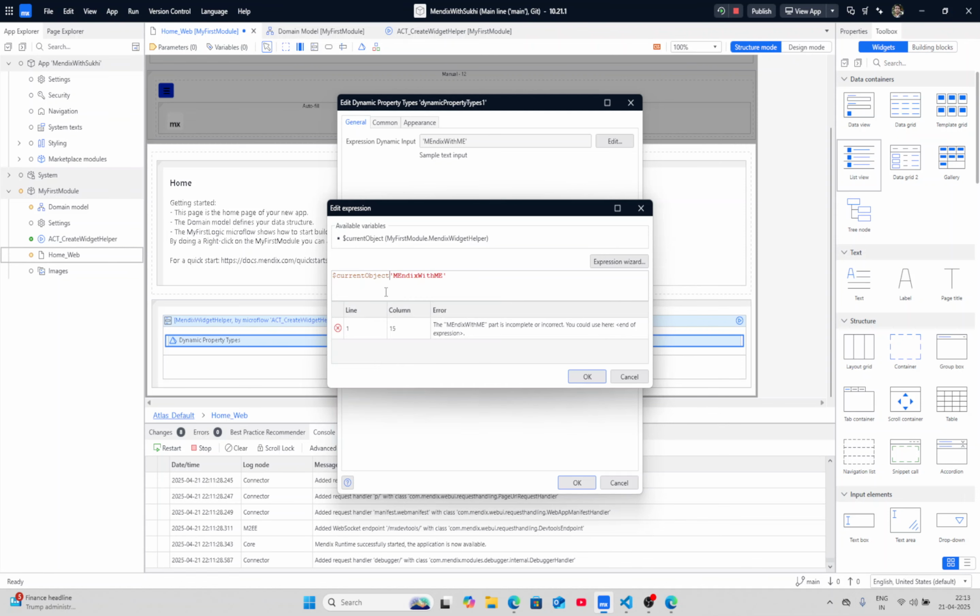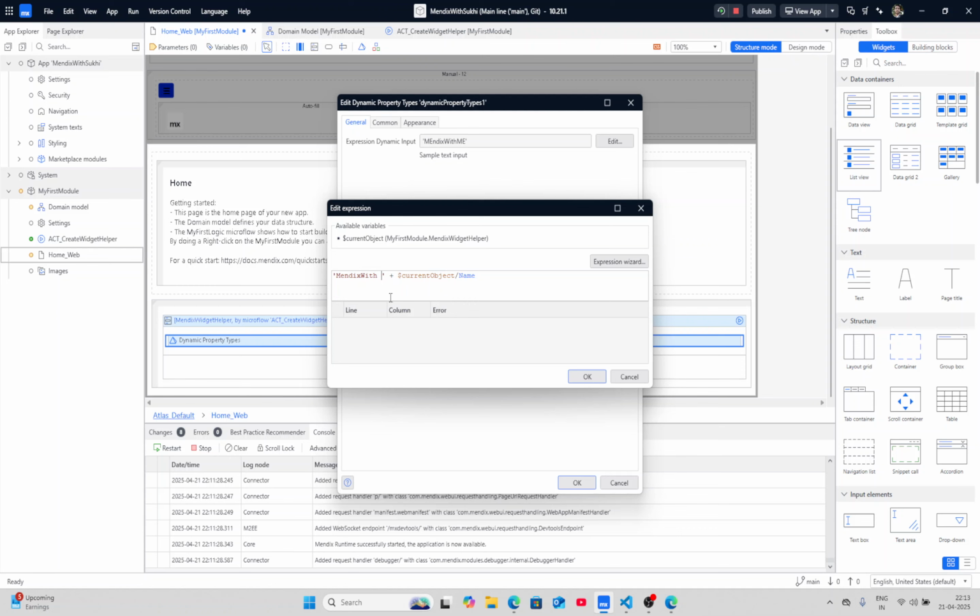So I'm giving current object slash name plus Mendix with, or I can copy, Ctrl X, this text and write it here.